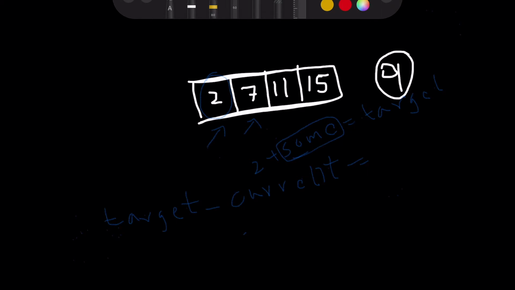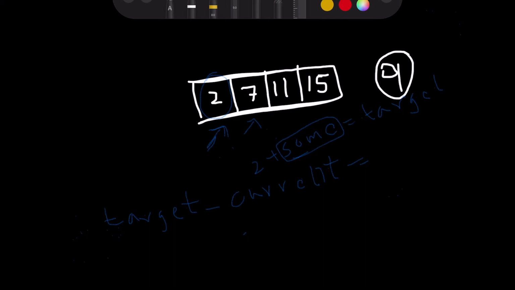So how can we utilize the power of maps to do this? We can put all these numbers in a map. We start from 2, and what I need to know is if there is another value, that is the 7.